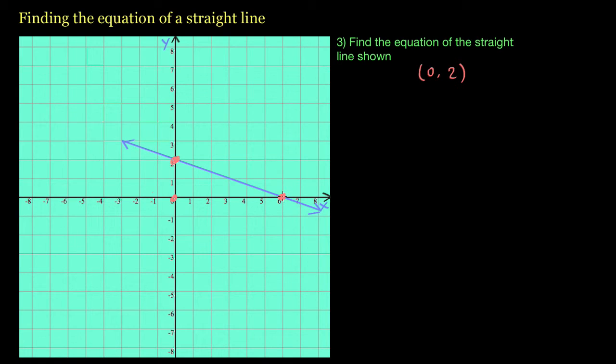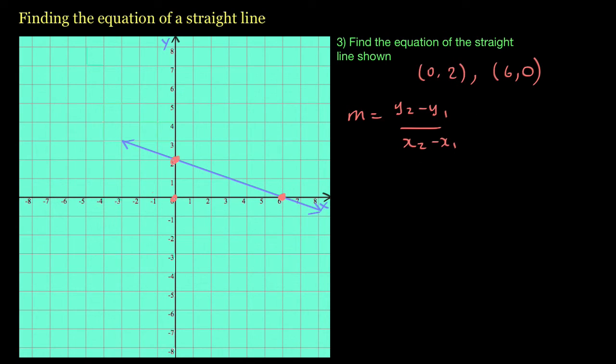And what about the x-intercept? What's the coordinates of the x-intercept? Well, we have to go across 6 for the x value. So 6 across, and how high are we? We're not high at all, we're at 0. So there's 2 values straight away. And as soon as you're at that stage, you can go back to what we did in the previous question. We can now find the gradient. We need y2 take away y1 over x2 take away x1. So once we have that, we can start filling in our y equals mx plus b.